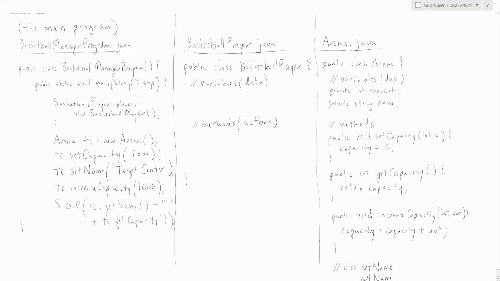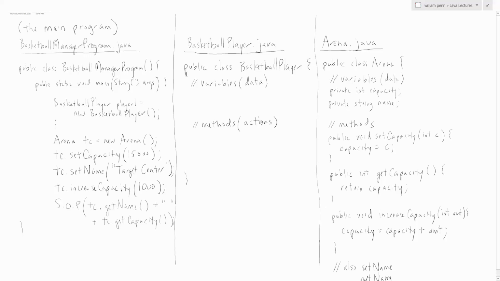It doesn't have to have the word program in it. But the main thing is, this is also a class, just like all along, where in all of your programs you've had to write public class at the beginning. So I call it public class BasketballManagerProgram. But this is a special kind of class. For the most part, this isn't a class that I'm going to make objects from. It's a separate kind of program that's going to use objects of other classes. This is the class that has the main method in it.